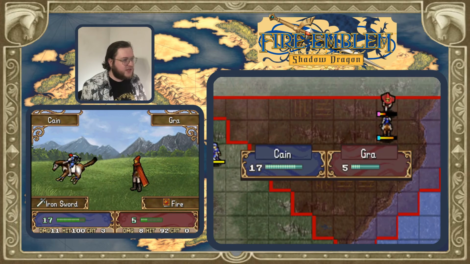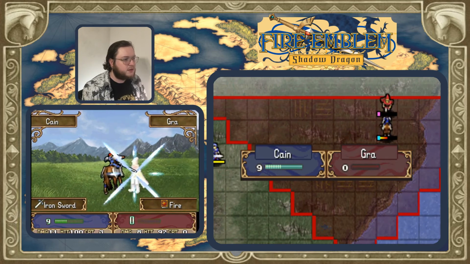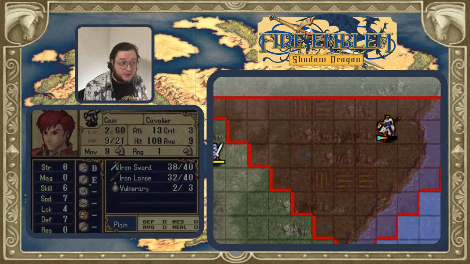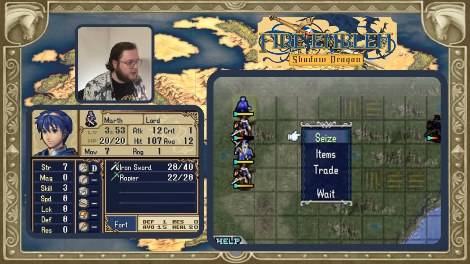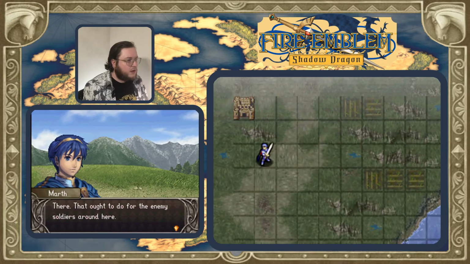Probably won't get a level up either, given how the experience to Abel worked. But we'll see. Maybe, maybe, maybe? Nope. Alright, whatever. Let's keep it moving. Seize! There, that ought to do for the enemy soldiers around here.